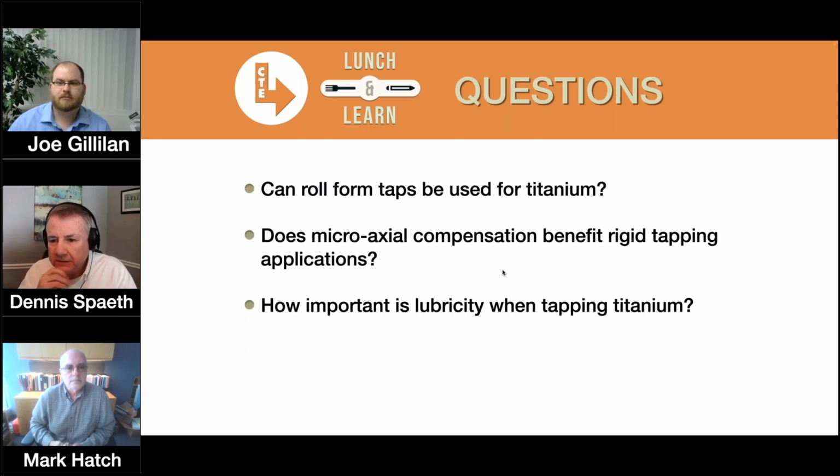Art, did you have anything that you'd want to add to that previous question? I can concur with Joe. We also have a recommendation and also a product that is designed with this minimal length compensation. It is extremely important that the tap is ground precisely with the pitch in the finishing process at the factory. And any deviation from this lead will get translated in some negative way. It could be excessive pressure on the tool that could lead to premature failure of the tool, lower tool life. It could lead to gauging issues.